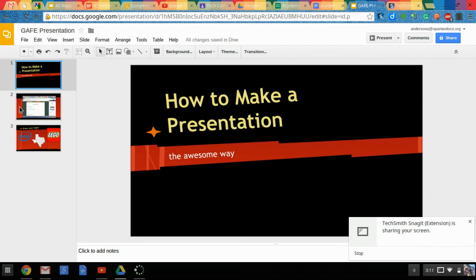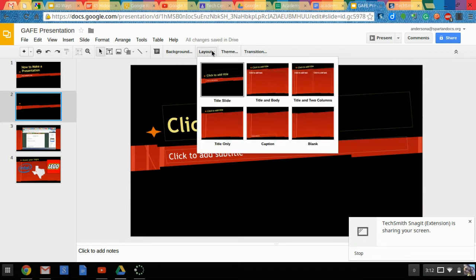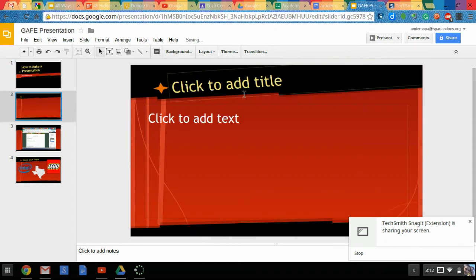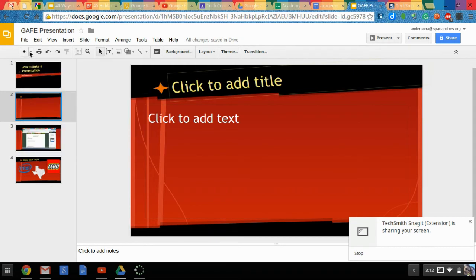You can also, when you add a slide, you have your plus button here, and if you just simply click plus, it'll add a slide that mirrors your previous one. However, if you need to change the layout of your slide, you can click apply layout, and then you can click whatever layout you need. And up here, if you click on the drop down, you can also choose a separate layout each time. I just want to go over a few extra features here.